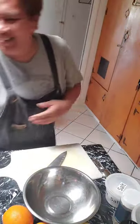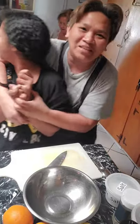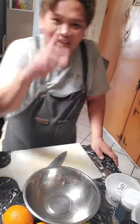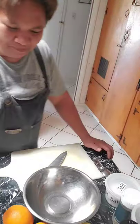May mga bisita po pala ko. This is my niece. So, this is my niece nangungulit sa back camera. That one is my mother. Hoy! Nandito! That's my makeup, yes! Well, anyway, start tayo. Gina, come here!